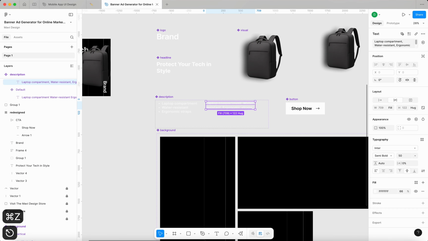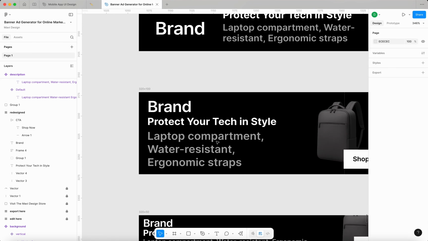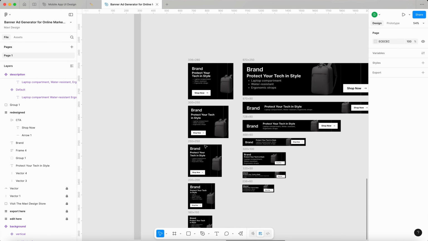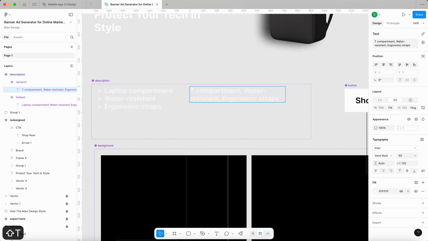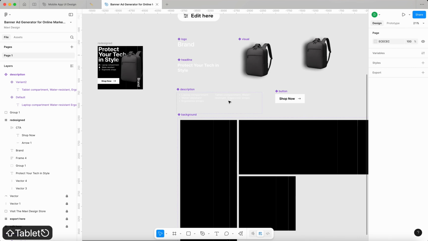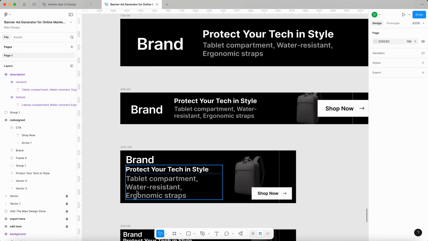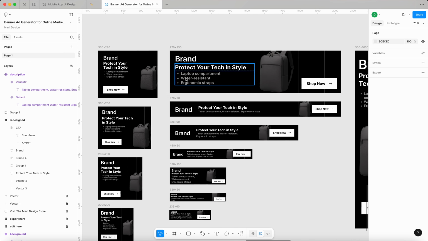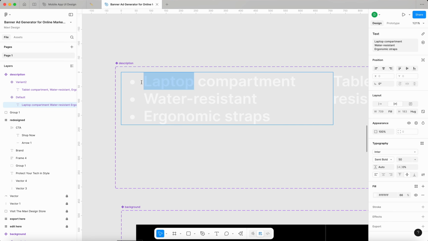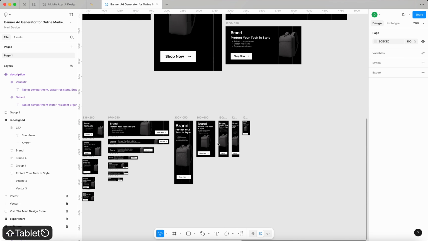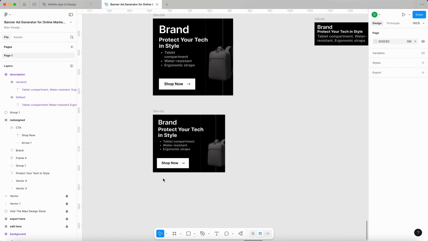But the really, really great thing about this now is that even though we changed the font size, if I now want to change the text, let's go in here and let's go, instead of laptop, let's change that to tablet. Let's change that to tablet here. And as you can see, it reflects the changes. Tablet, tablet, tablet, tablet. Of course, this still says laptop because that's the other variant, right? So let's change that to tablet. And now it's everywhere. Since the only thing we changed is the font size, all of these things remain.